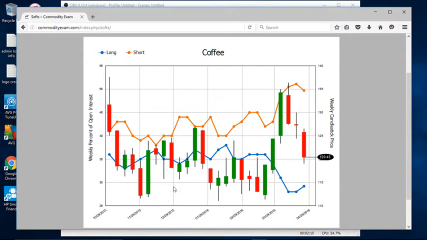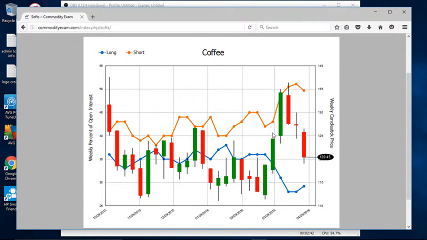And this is a 6 month chart, so you got 6 blocks here. Each one represents 1 month of trading. And the latest price bar is right here, which represents the first week in April. This right here is the closing price of coffee for last week, which was Friday, April 8th. All right, enough of that.